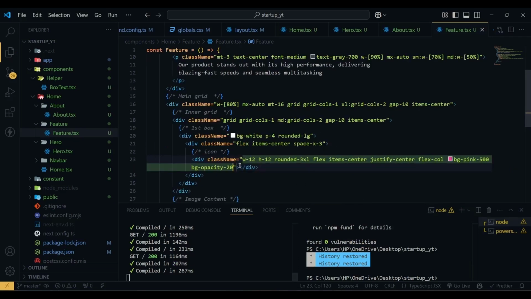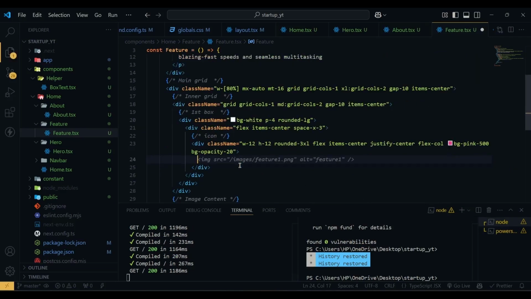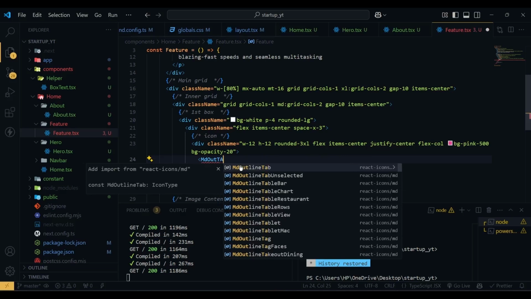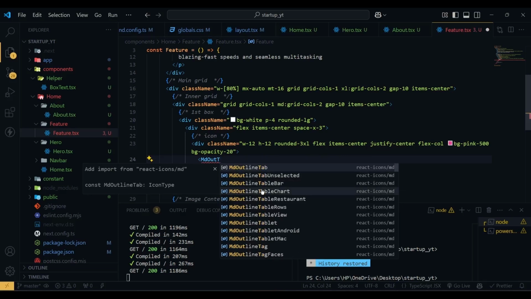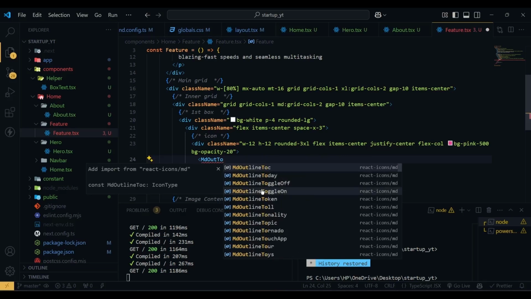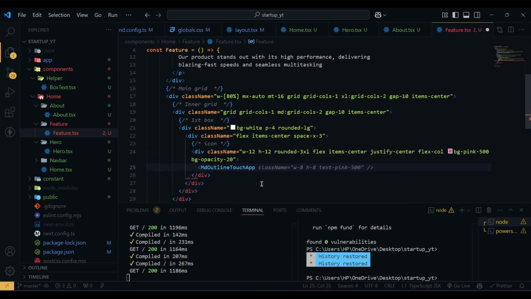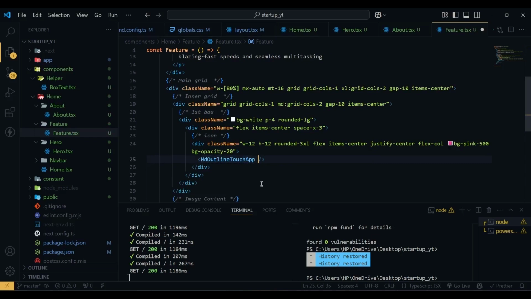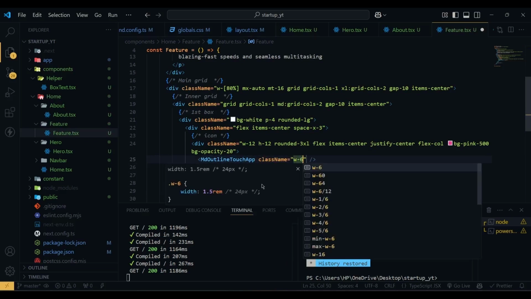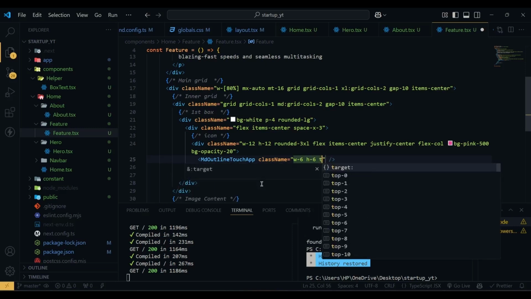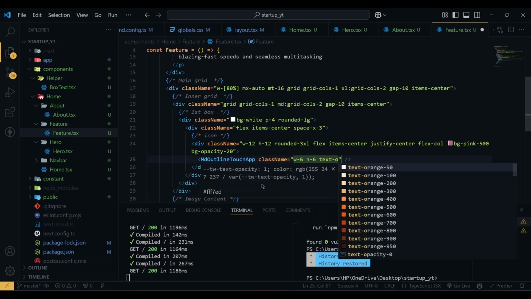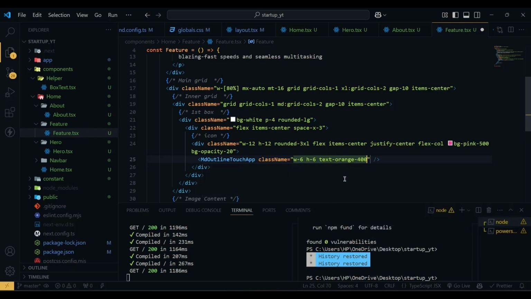And then inside this div we are going to add an icon. So first one is MdOutlineTouchApp. So this one, and this icon will have a class name of width 6, height 6, text will be orange 400.